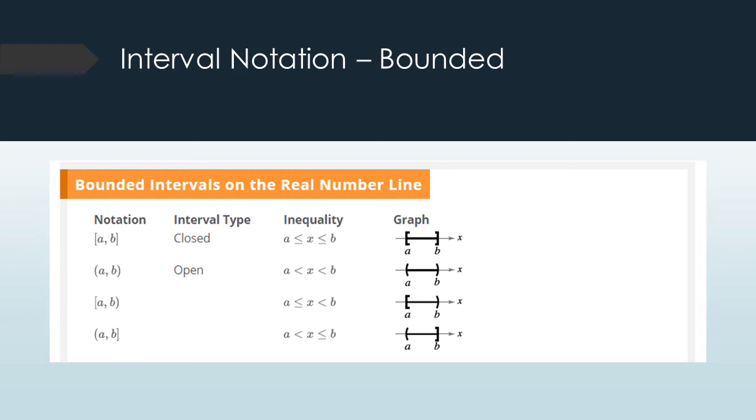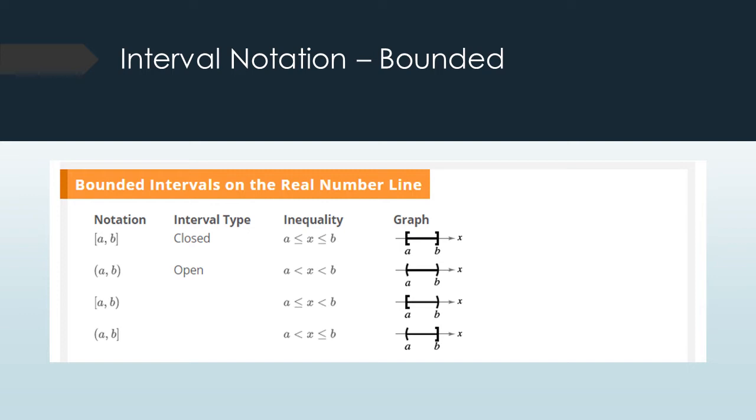So first we need to talk about interval notation, because this is how we write our solutions once we've solved. Interval notation looks like ordered pairs, but we use brackets or parentheses or some combination of each. You know whether something is an ordered pair or interval notation based off of context, because the notation may look the same. Bounded intervals basically means you are between two different numbers.